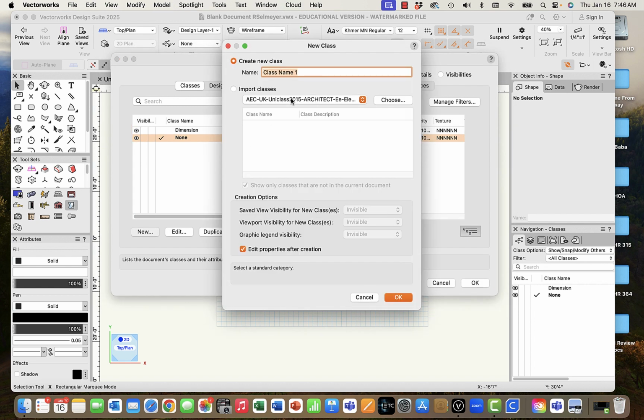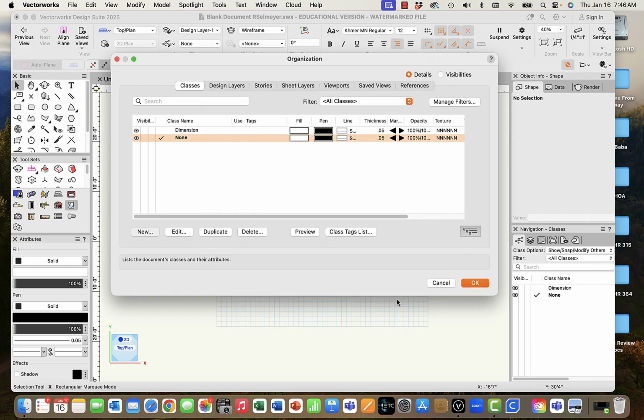I'm going to do the class title as pencil box, because these are our different line weights that we're creating. And we want to start with a thick, visible line. Then just press OK.